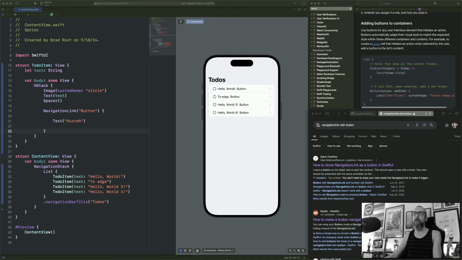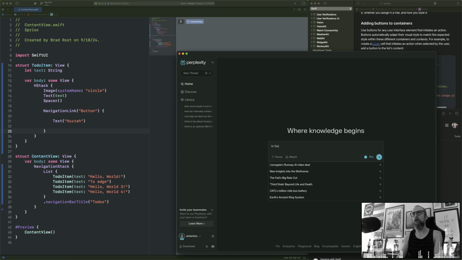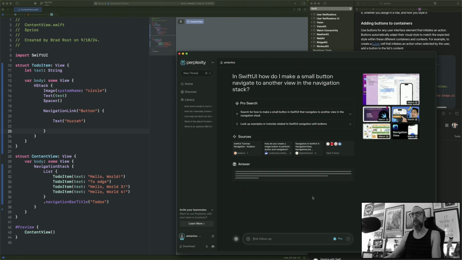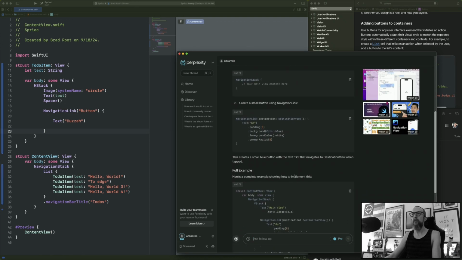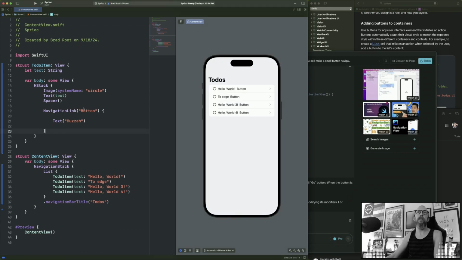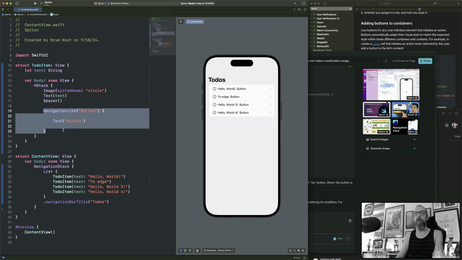In SwiftUI, how do I make a small button navigate to another view in the navigation stack? Using text, I want an image. All right, so either way, I need to switch over to navigation link destination.